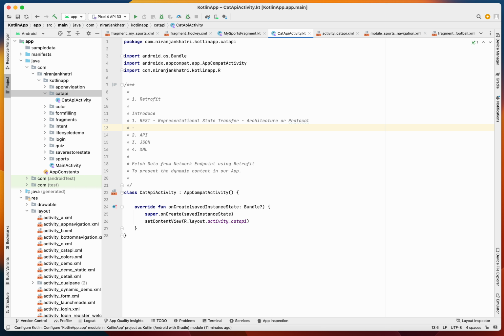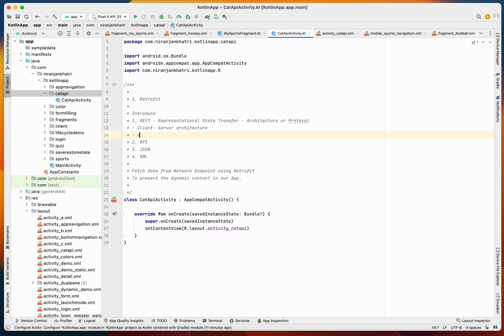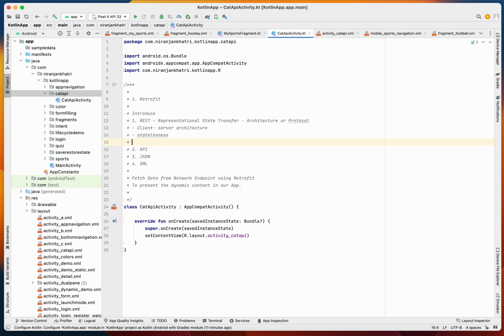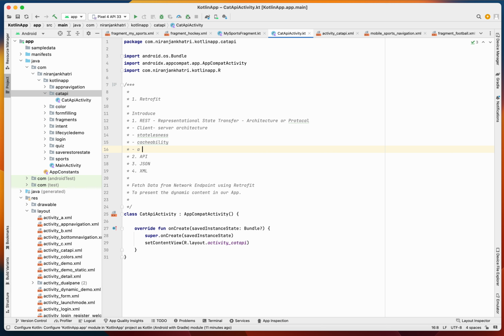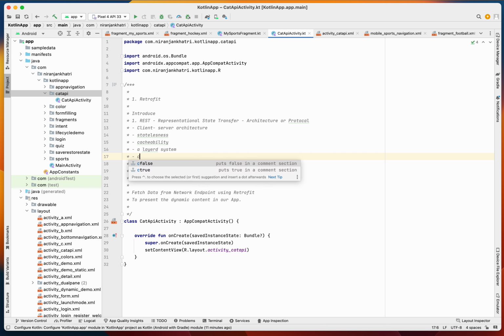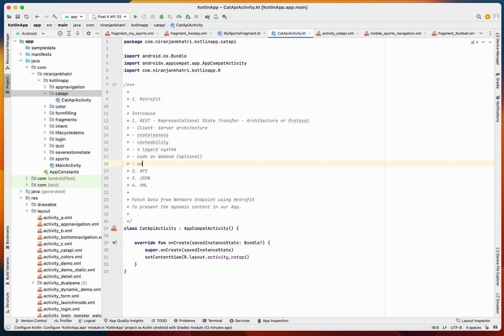First is client-server architecture, then statelessness, then cacheability, then a layered system, then code on demand, which is optional, and a uniform interface.